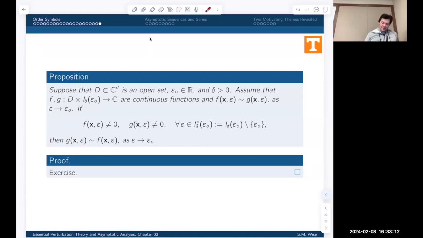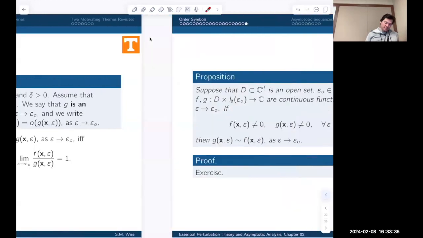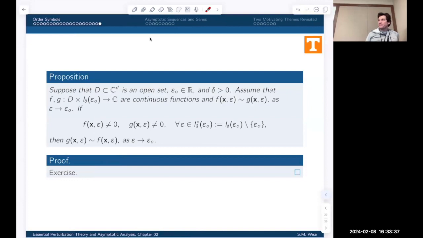And the reason is because you can just flip this quotient and take the other limit. On the one hand, you're assured that you're not dividing by 0 because G is not 0 in the interval. And if you flip it, take the reciprocal, then you're assured that F is not 0. In either case, you're going to get a limit of 1. So you're covered in both cases. That's the simple proof of that. Does everyone understand? That makes it symmetric.